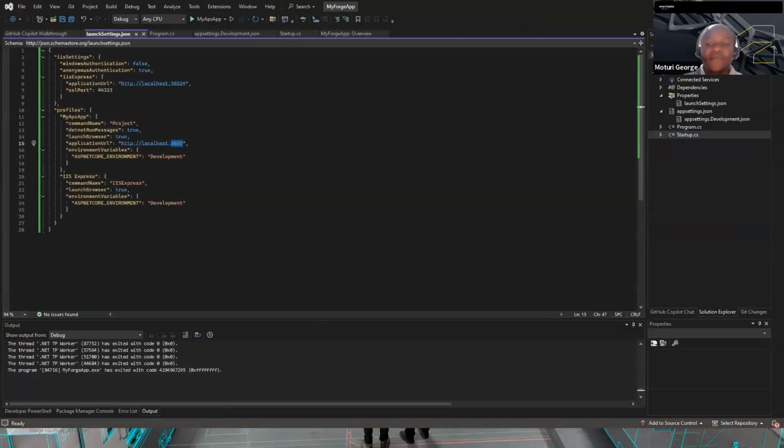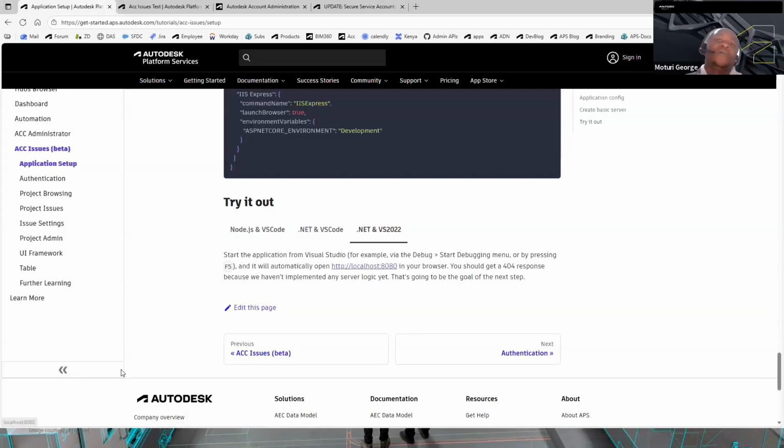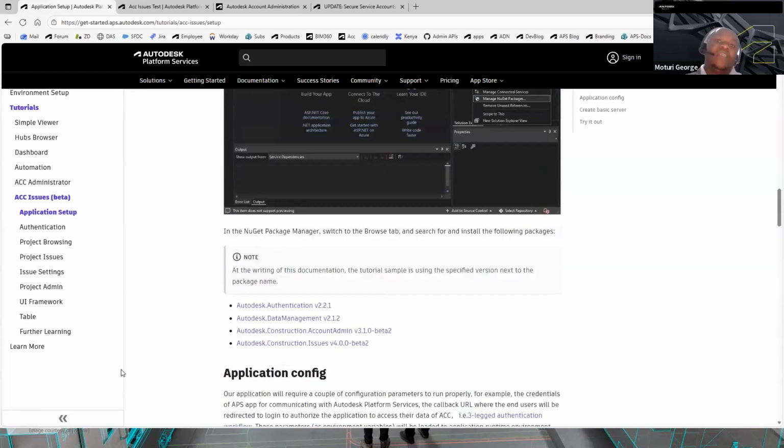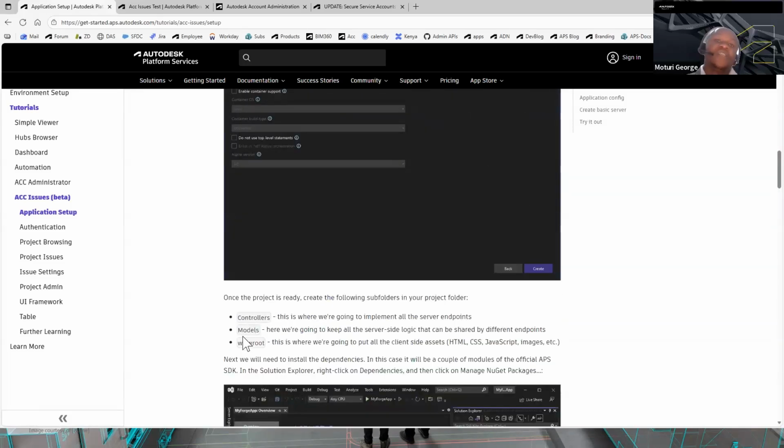Oh yeah, Sebastian, yes, we forgot to add the 3 empty folders. We can add them now, or we can add them once we start, but I think we'll add them right now. Just the 3 empty folders. So the 3 empty folders were to be added at the top. So we have the controllers, models, and the wwwroot. So let's just add them. So these are just empty folders for now. We'll build on them later.